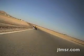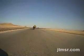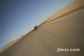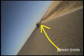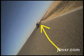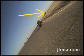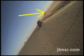Okay, as we go through turn 7, all we want to do is move over to the far left of the track so we can set up to turn 8 all the way from the left. We've marked that there for you. You turn into turn 8, you roll off the throttle a little bit as you turn in, and then get back on the gas, and you want to stay in real tight. You want to be right on the inside of the track. Gives you a lot more room if there is any problems, and it's a really long corner.